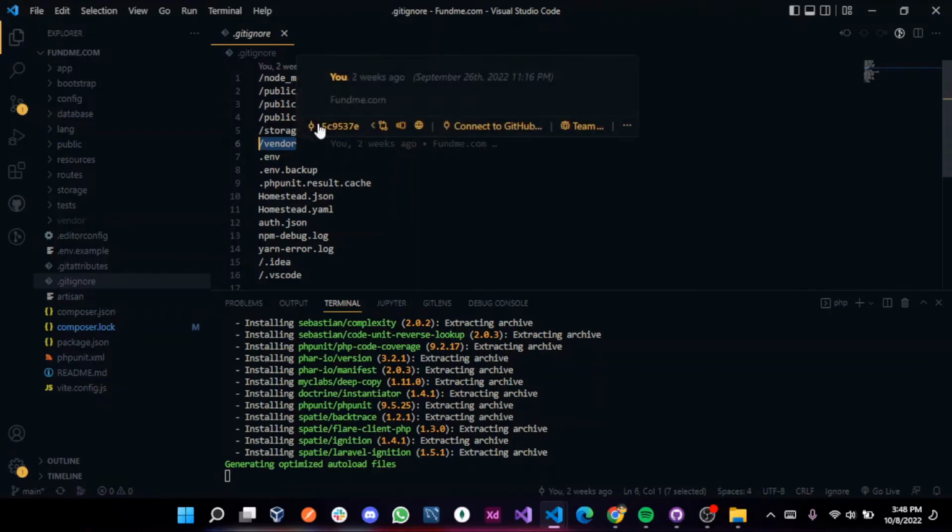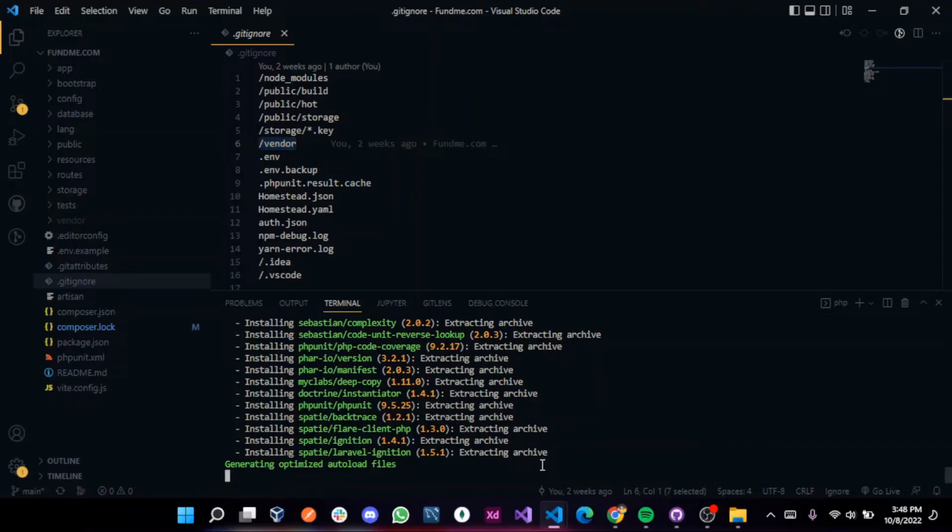The public storage folder is ignored because it may have videos and stuff, so it's actually big, and as you can see, npm is also included in here. These are the different things that are ignored when this project is being uploaded onto GitHub. But you can easily get back the vendor folder by doing this. While we're still waiting for this, this is not the only step. So please stick around, because this won't solve your problems yet. At least not yet. There are still a few steps that you need to take.